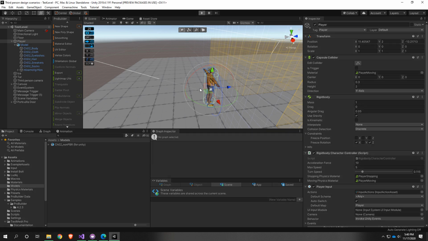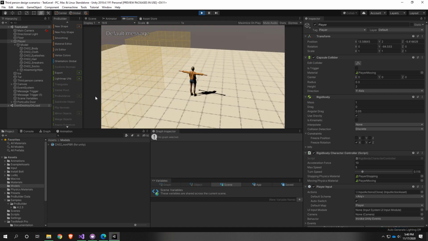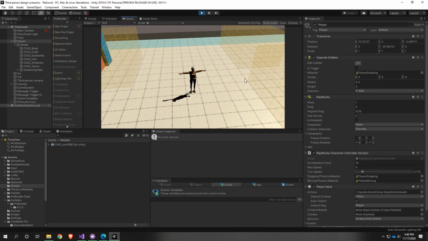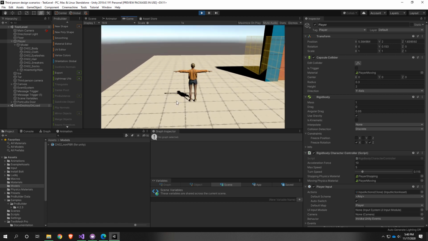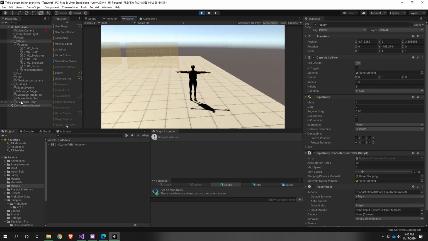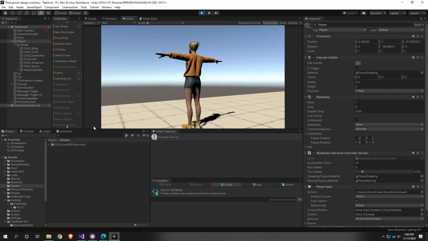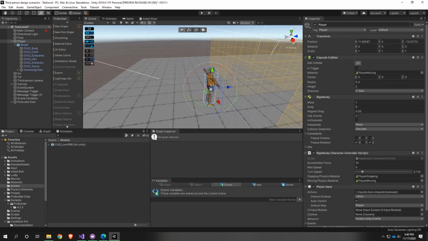All right, so now we have Sophie sliding around, and the next step will be to replace the sliding with actual animations. So there's two animations we're going to need. One for when Sophie is standing still, and one for when Sophie is moving. So the standing still animation will be what's called an idle animation.